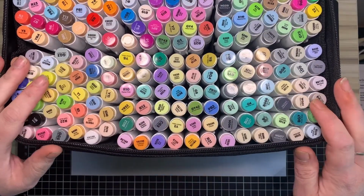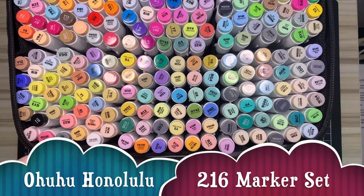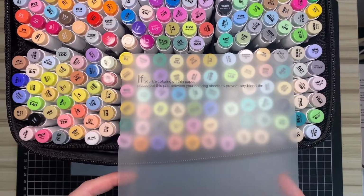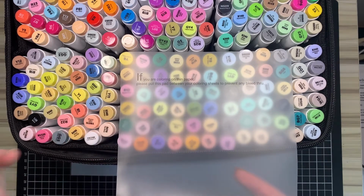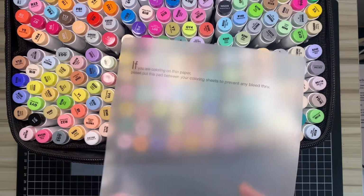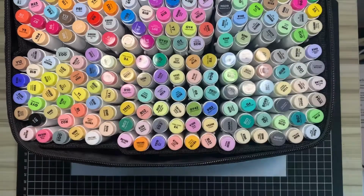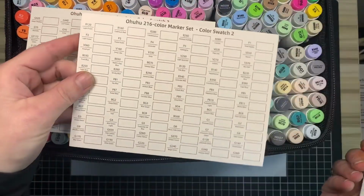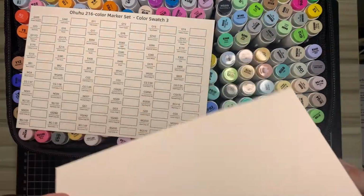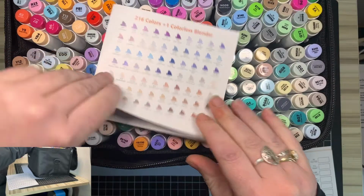I decided that I would treat myself and buy myself the 216 pack of Ohuhus. The Ohuhu markers come with this nice little piece of plastic to put in between sheets in your sketchbook or whatever, so that you don't get any bleed throughs. It comes with the swatch set, which will hopefully help me order the chaos that is these markers. And it also comes with this nice little leaflet.